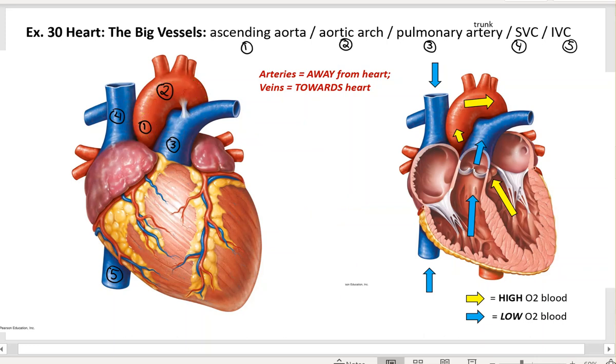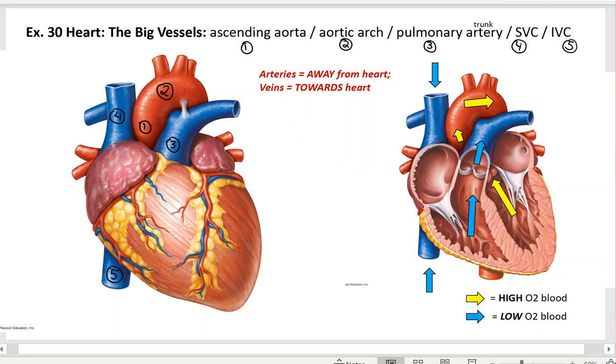The pulmonary artery is right here. So the pulmonary trunk or pulmonary artery is the first place blood goes when it exits the right ventricle. And when the blood gets into that pulmonary trunk, it will slam shut the pulmonary valve. And then that blood's going to go to pulmonary arteries that are headed towards the lungs. So arteries go away from the heart. So even though this has low oxygenated blood, it's still going in an artery away from the heart to the lungs in the pulmonary circulation.